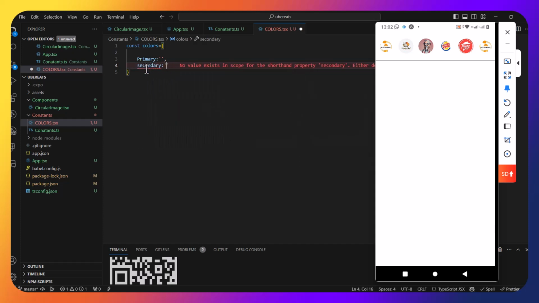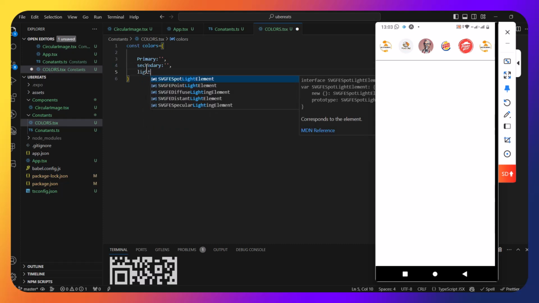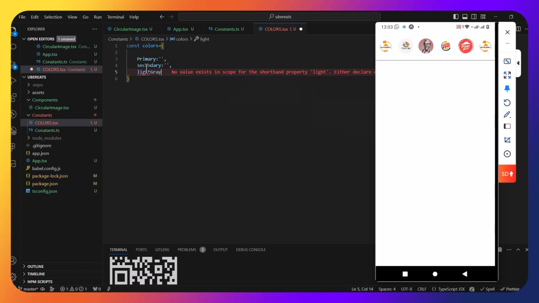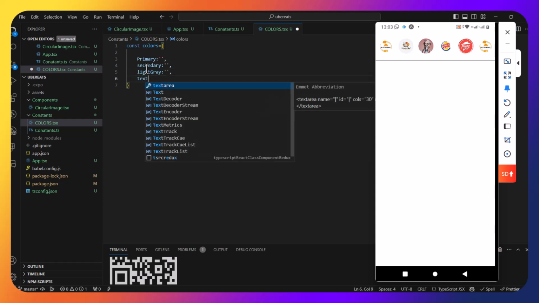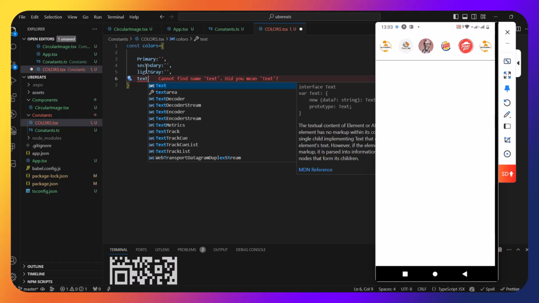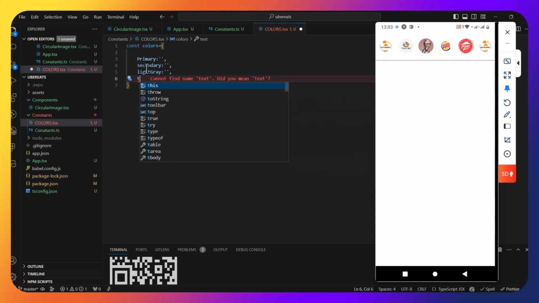Secondary, happy with that. Let's say light gray, happy with that. Let's say text gray. Let's have gray.